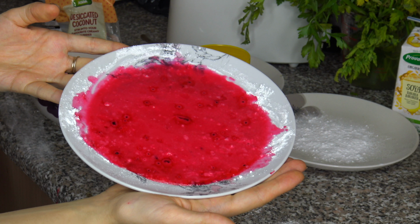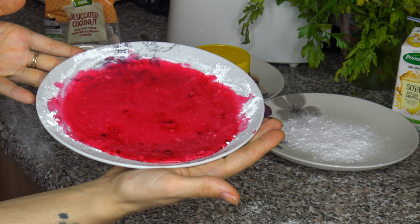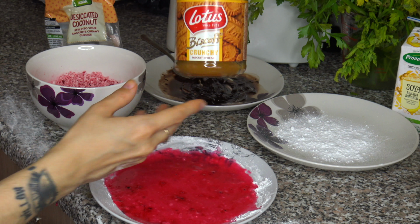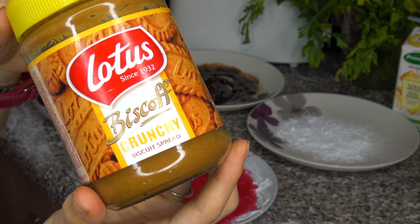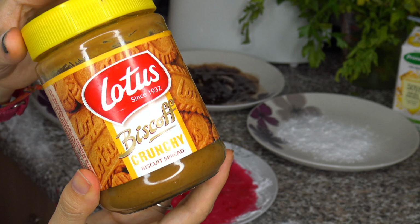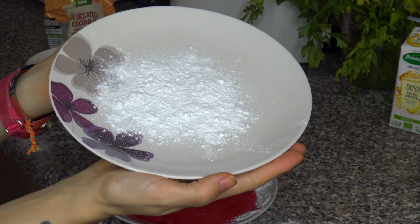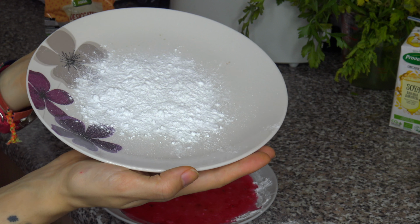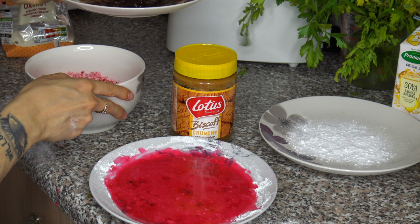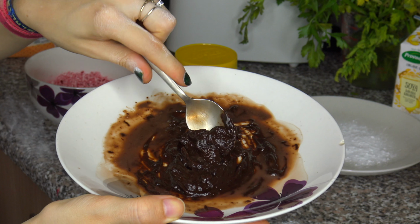So this is the icing sugar with the colouring. This is the biscuit spread. And this is the icing sugar, just so you can dust it on top like a little fairy. This is the melted chocolate. Tasty.